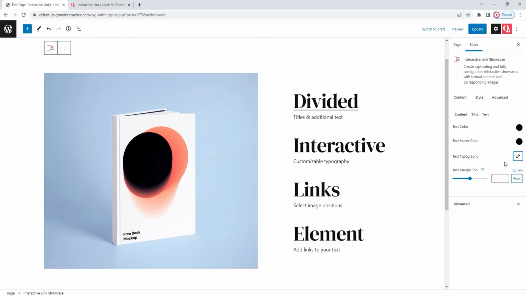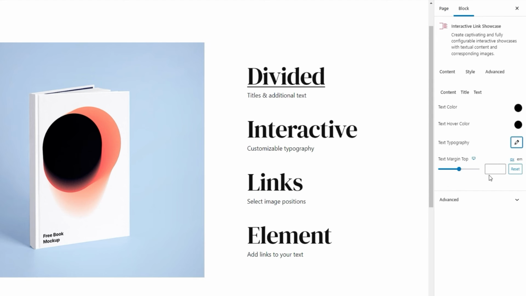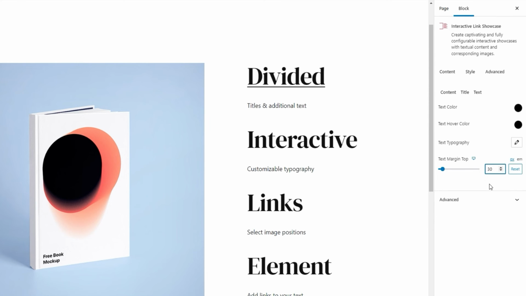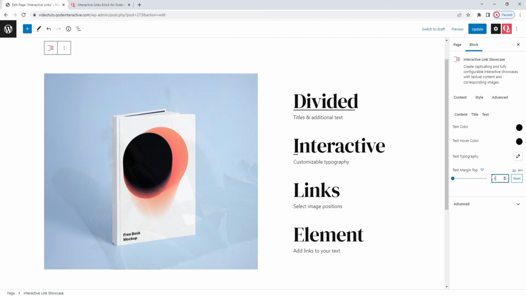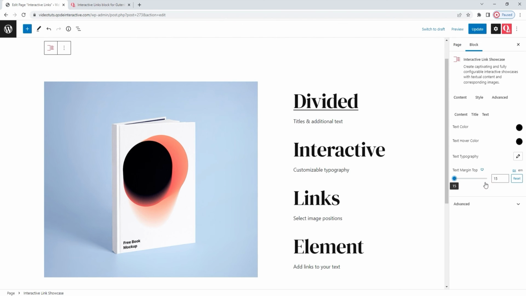And after the typography, we have one more option, the text margin top. It allows us to add more space above the text. So if I set 30 pixels as an example, we can see there's more space here and that by adjusting the text margin top, I actually separated the title and text. This gap here is too much for me, so I'll halve it and put 15 pixels as the value. There. Perfect. That wraps up all the options within the three sub-tabs that together make up the Style Options tab.